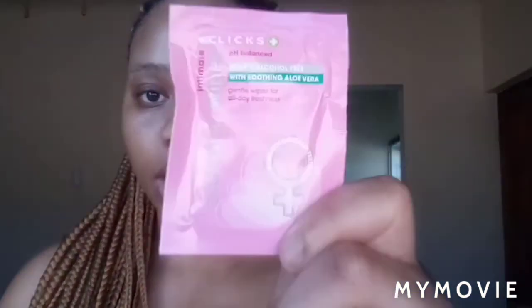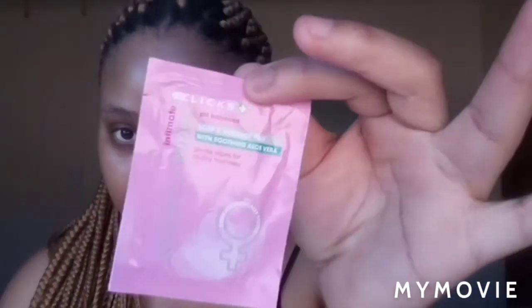And then the second trick is having this in your bag. I use the Clicks brand one. I'm not sure if it's safe to talk about Clicks in the meantime, but yeah, I use these intimate wipes. So when you go into the toilet, sometimes the tissue inside, guys, they're not good. Like they could cause infections as well. So make sure that you always have this in your bag. Every time you go to the toilet, wipe your kush with this, and it says that it ensures you get the pH balance that you need, and it doesn't have alcohol, it doesn't have soap.